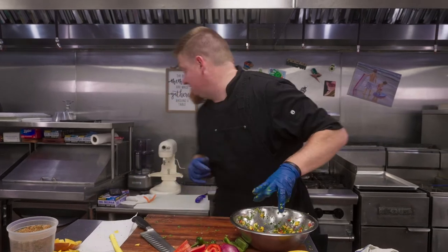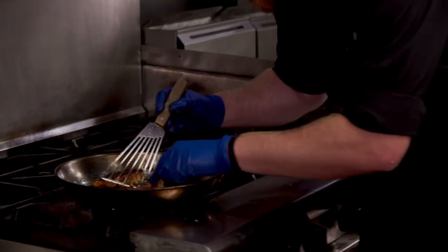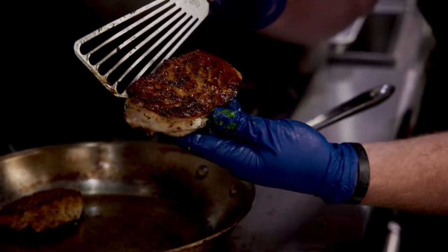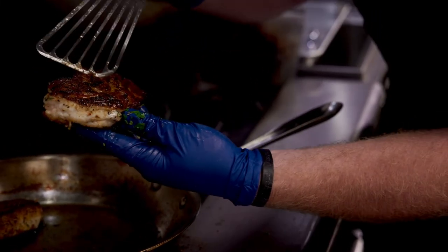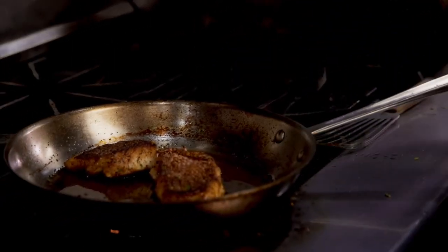Speaking of, let's check it. Let's see how we're doing here on our snapper. Oh boy, we got a nice crispy skin right there. Look at the underside of that. Can you see that? Oh my gosh. Look at that golden brown color, that caramelization. This is gonna be nice and sweet and crunchy.